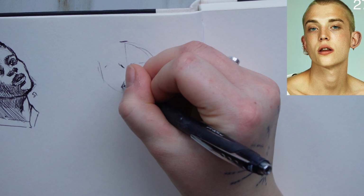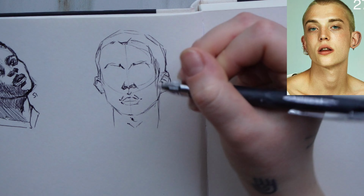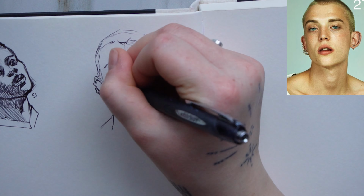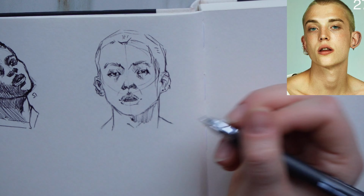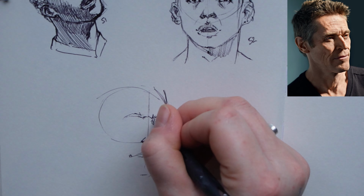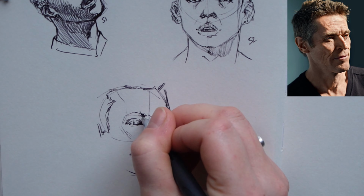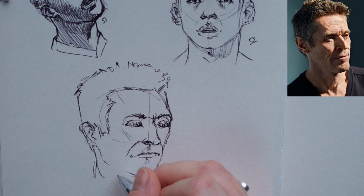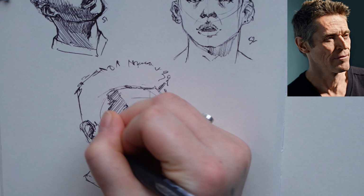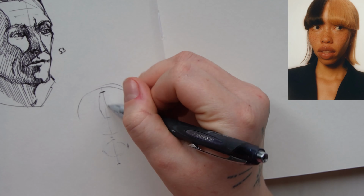Next half spread, I started to draw a black man from a very difficult angle and with a pen, and it turned out horrible. So after some portraits, I couldn't look at it anymore, and I decided to skip this head and draw another on top. Yes, it is cheating, but this is my practice and I can do whatever I want to continue this challenge. Working on this page, I finally started to realize how to use a ballpoint pen in a more sketchy manner, and I really like the last two portraits I drew on this page, numbers 54 and 55. They captured the likeness of the reference and ended up looking quite good.